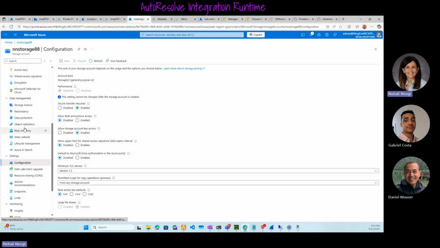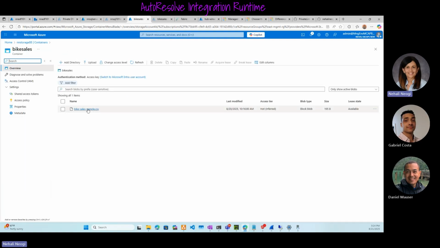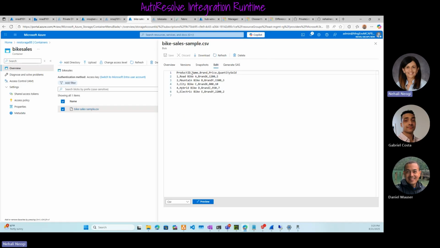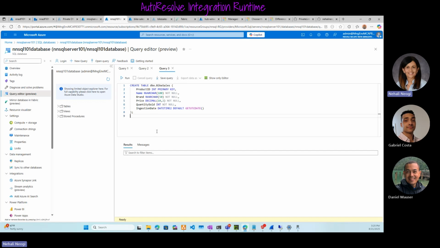Let's look at what I have as a source. I have a very simple CSV file called bike sales sample, and I kept it really, really simple. If you go in here, you can see it has just this. In the SQL Server, just in the interest of time, I created one table called bike sales table.